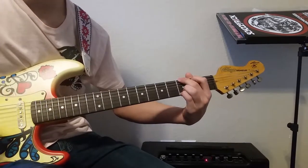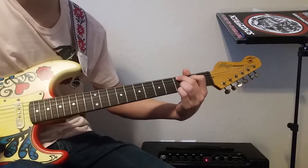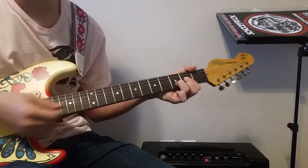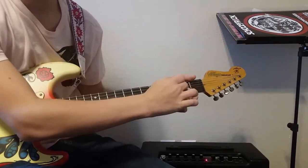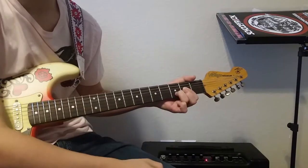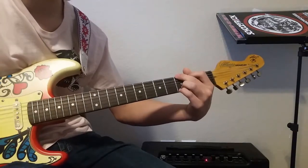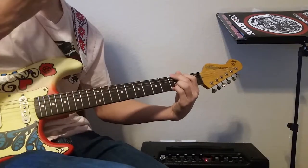So G, C, and then D. We basically used it for the intro, but it's second fret, third fret, second fret. So we have G, C, D. So we're going to be starting off.